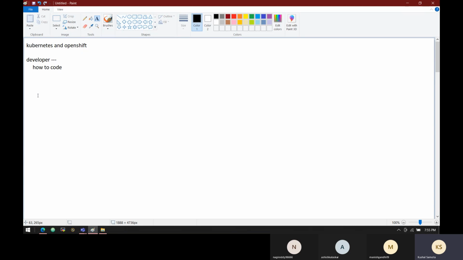After that, he will create the image. After that, he will upload the image to Docker Hub. After that, in the deployment, he will give the path of that Docker image from Docker Hub. And Kubernetes will automatically download that image and run the application, right? So this is controlled by the operation person.